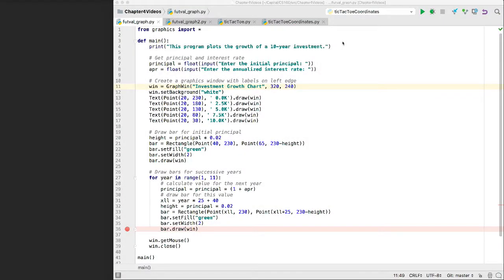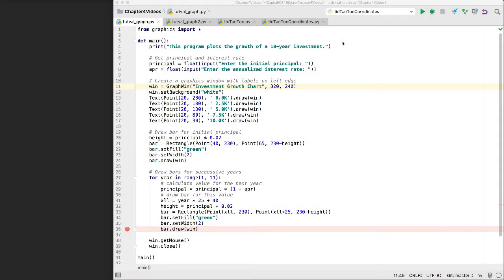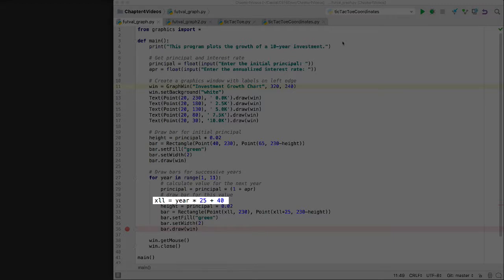Now we're ready to use a loop to apply interest and update the amount each year, as we've done in previous interest calculations. Note that we used range of 1, 11, so the values of year will go from 1 to 10. We can then determine the coordinates for the rectangle used in the calculations as we did earlier. The lower left x-coordinate is the year times 25 plus 40, since each rectangle is 25 pixels wide, and year 0 is at x equals 40.